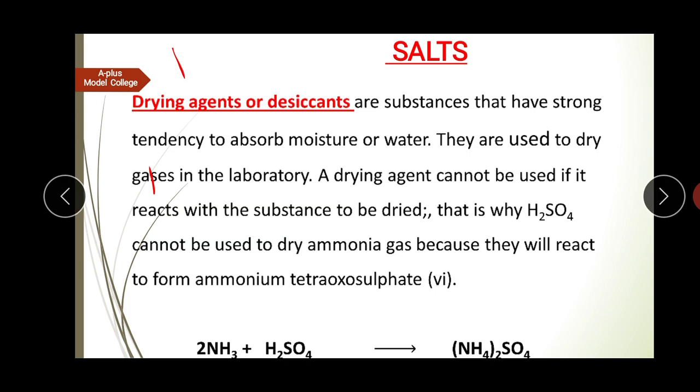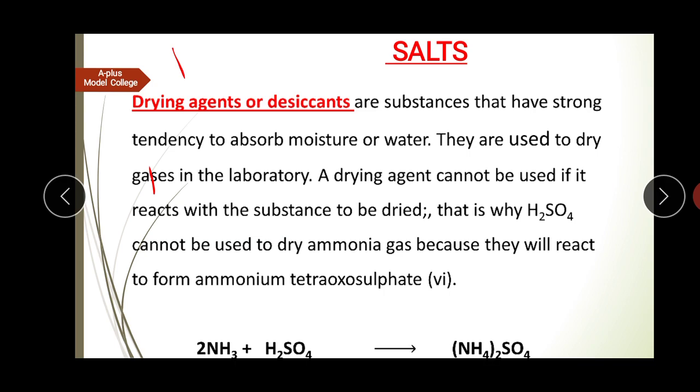Now, let me tell you, apart from the fact that drying agents or desiccants are substances that absorb moisture and do not turn into solution, and they are being used as drying agents, they are hygroscopic substances because they are definitely hygroscopic in nature. Whenever I want to use any particular substance to dry any other substance in a laboratory, I must verify that there will not be a kind of reaction because we don't want our drying agent to take part in the reaction. So I should be very careful that the thing that is hygroscopic in nature does not have any form of reaction with the thing I'm drying.